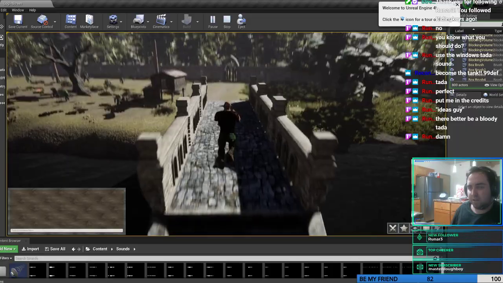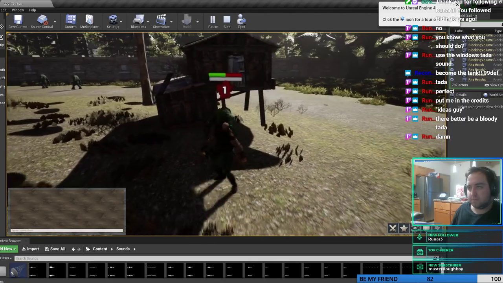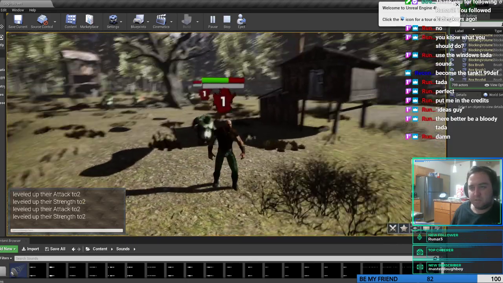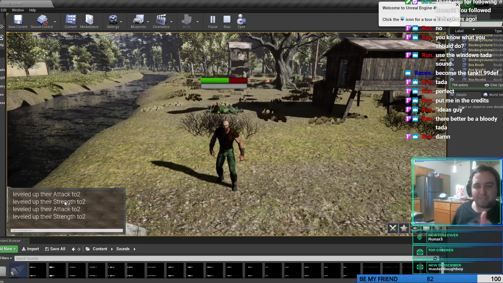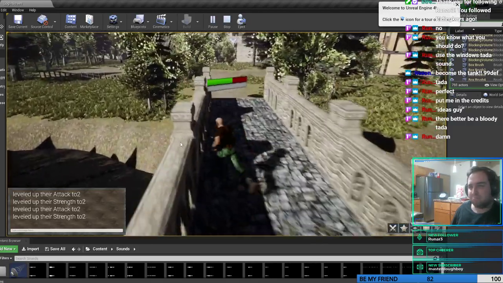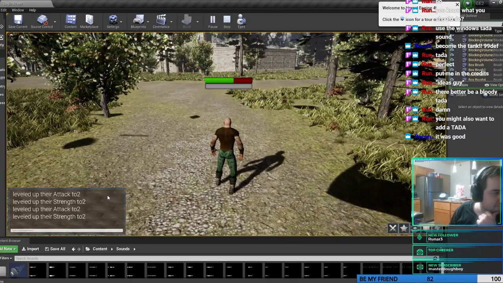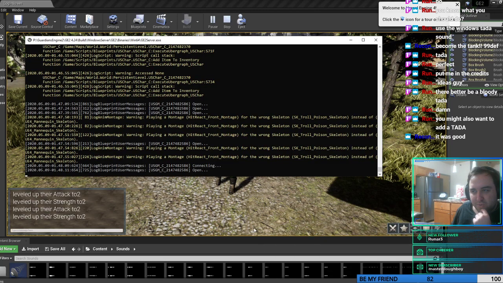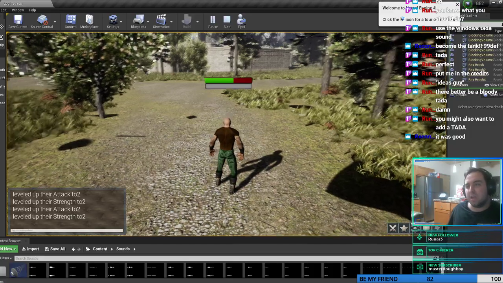Picked up gold, at least. Got that going for us. Yeah, dodge me with that. Oh no, don't hit me, please. Hey, that worked. We might want to add a space, but it told us that our attack was leveled up. Not exactly perfect, because it sends it twice, which is a little problematic. Oh, and then I just noticed another bug. It's playing a hit react montage on the wrong skeleton, so we've got to change that. Okay.